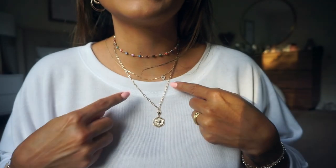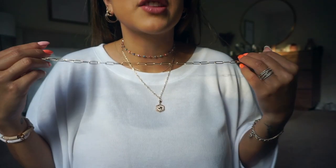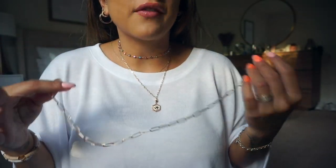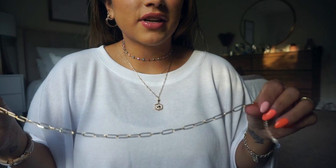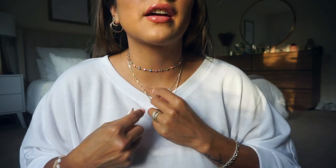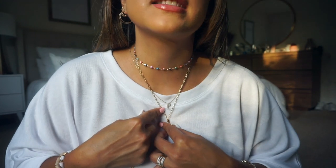Then I picked up this set of jewelry. First is this necklace which actually has the initial for baby boy's name — it's a cute metal link necklace. It also comes with one that fits more like a choker, so you get two necklaces. You can wear them together or separately. This was also on sale for about $11, usually $13. All the Amazon jewelry I've gotten has been really good — like this necklace I wear every day, I never take it off, I've worn it in the ocean and the pool and it still looks shiny and I get so many compliments.